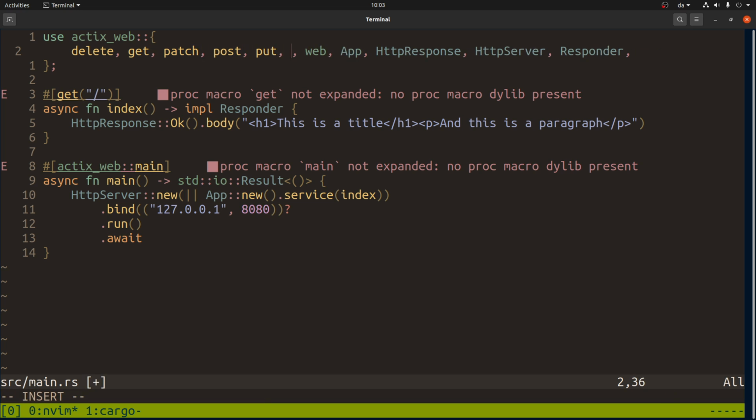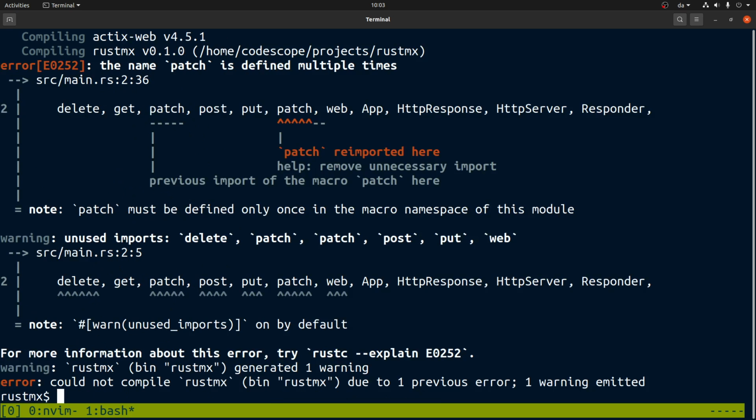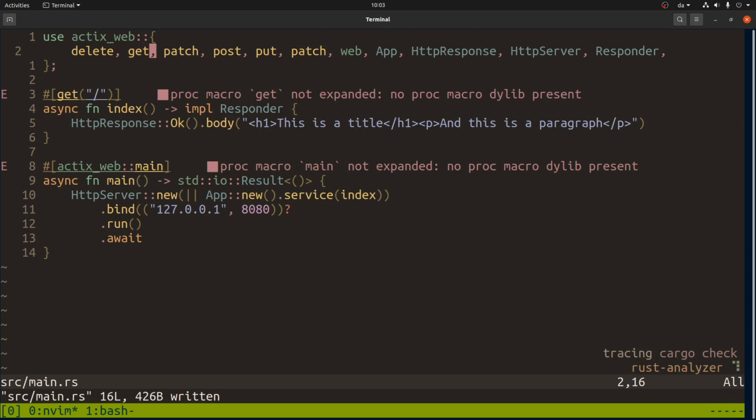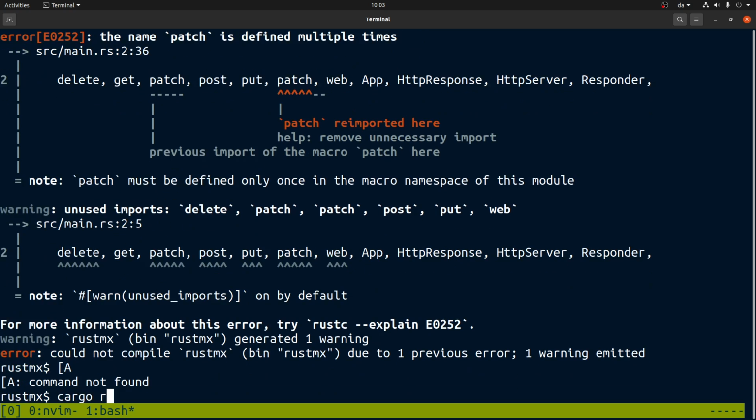Actually, I think this is called patch. Oh, we already had patch. Sorry, let's get rid of that. There we go.